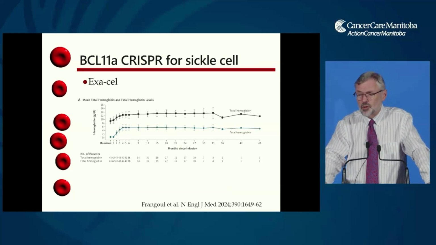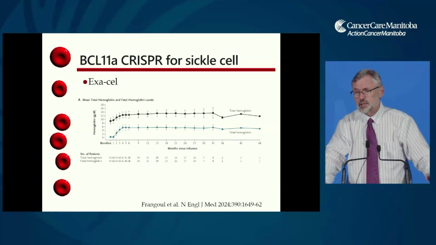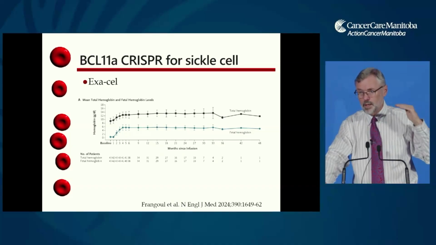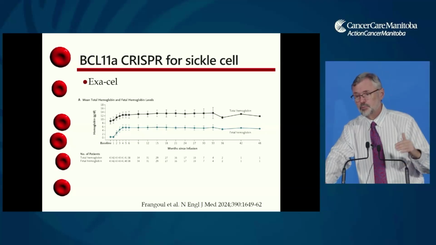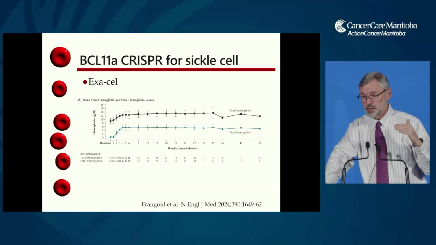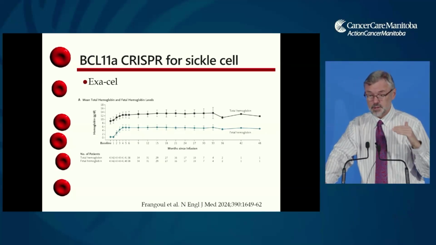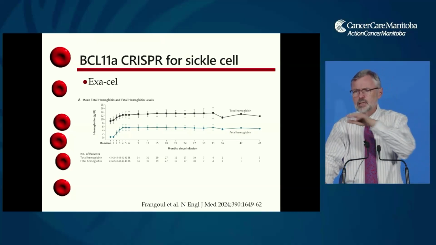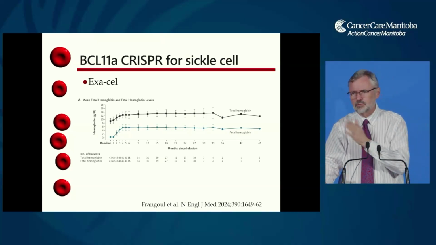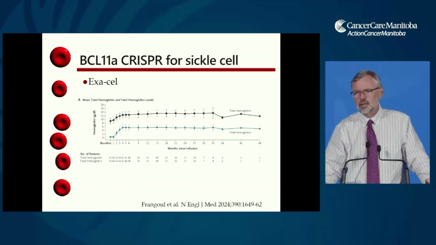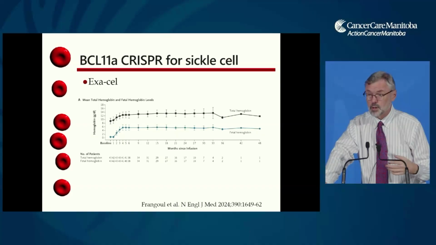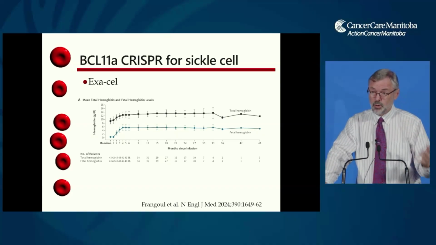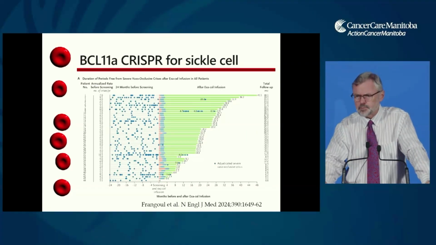So here are the results of that trial with the product called XSL, which is the brand name. The top curve is the total hemoglobin. So hemoglobin went way up because red cell survival is greatly improved if they're not sickling. And the bottom curve is the amount of the hemoglobin that was hemoglobin F, and it's almost 50%. And you can see that at least out to several years for the follow-up available in this study, the expression, everything looks pretty stable. So it does look like it's a cure, although we don't have follow-up beyond a few years.